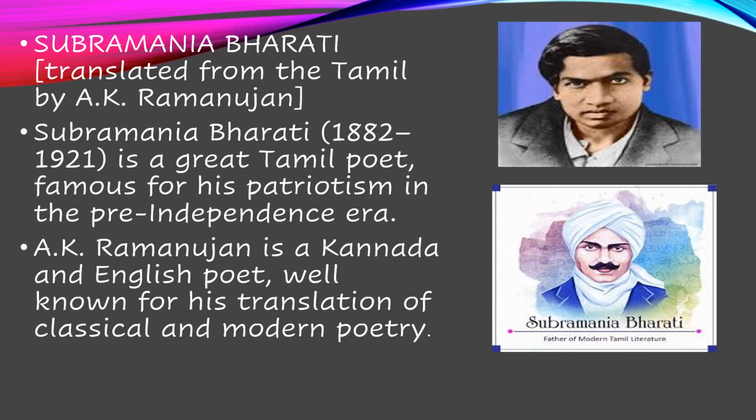Subramania Bharati, from 1882 to 1921, is a great Tamil poet famous for his patriotism in the pre-independence era, while A.K. Ramanujan is a Kannada and English poet well known for his translation of classical and modern poetry. So this gives us a brief idea of both the Indian poets and the value of wind being portrayed in various languages. So let us go ahead.